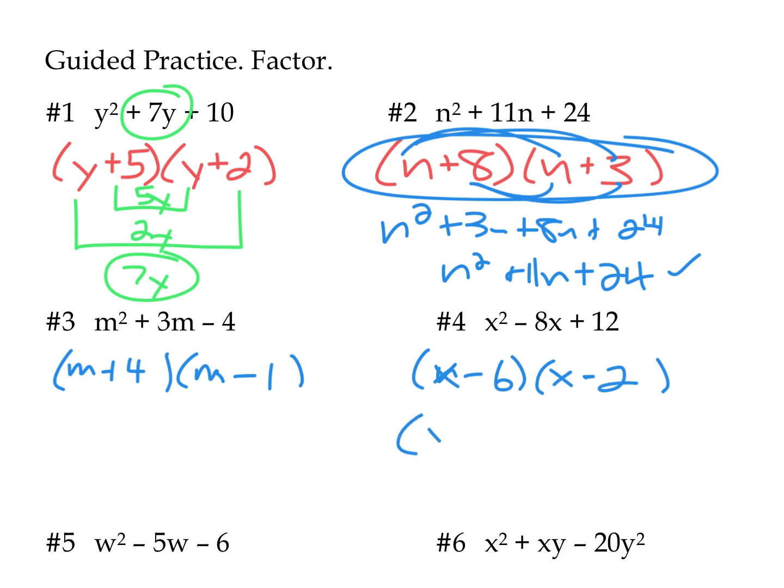And keep in mind on this, you could have x minus 2 and x minus 6. It's fine. It doesn't matter which binomial is first or second. Or in this last one, if this was the minus 1 and this is the plus 4, that's fine. Well, you can't have a minus 4 and the plus 1, though. But you could have the m minus 1 as your first binomial and the m plus 4 as your second binomial, and that's fine, because you're multiplying, it'll give you the same thing when you distribute.